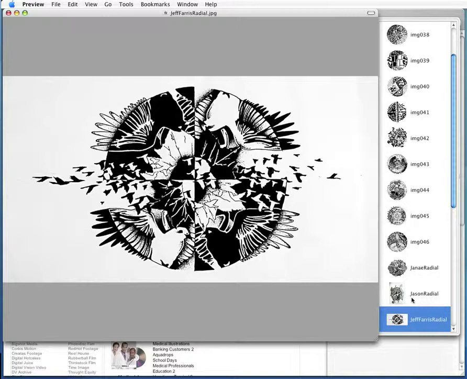Okay, and this one right here is by Joffe. As you can see, this one was actually very flat. He had these bird forms. He put them together, had them cutting across, breaking the circle. The wings there, you can see, break the circle as well. It's interesting how the wing is split between the negative and the positive, or the black and white as well.